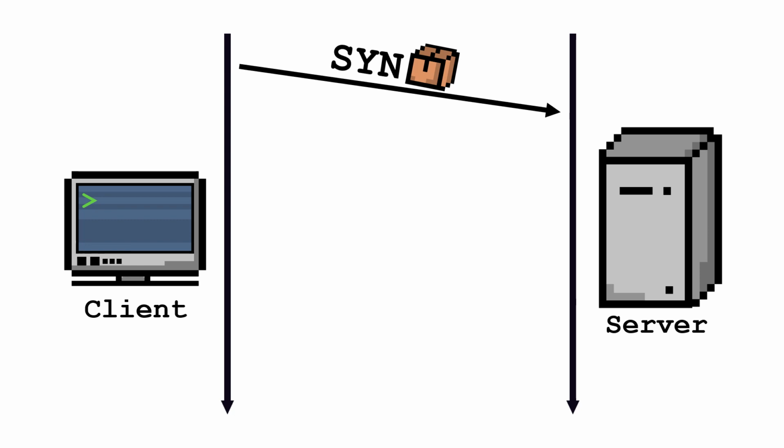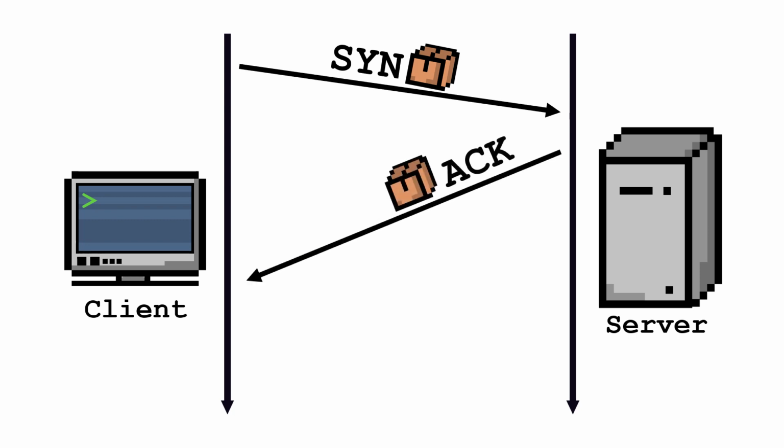In the next step, the server confirms the connection request with an ACK packet. ACK stands for acknowledgement, that is, it is a simple confirmation. In addition to this, the server also expresses a connection request with the client, which is why a SYN packet is also sent from the server to the client in this second step.